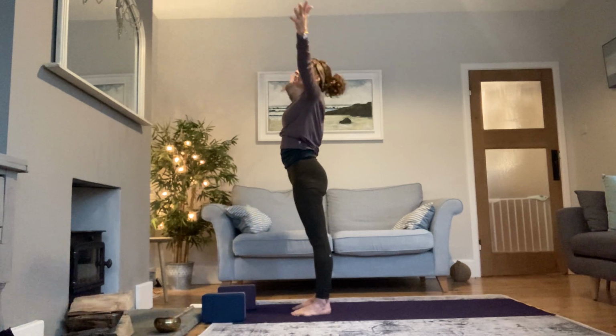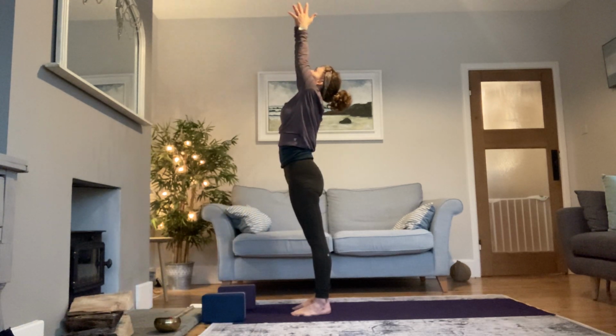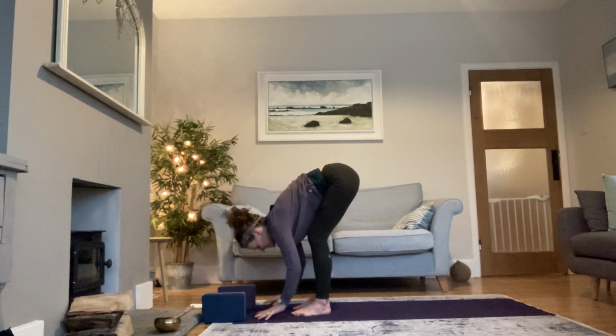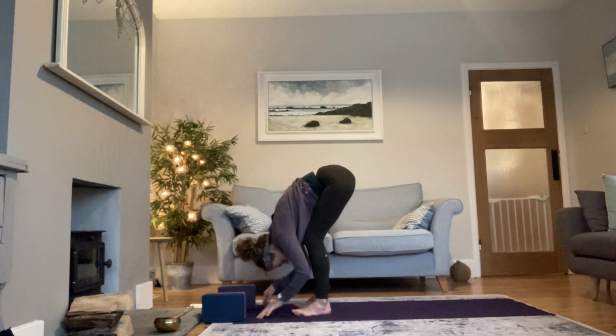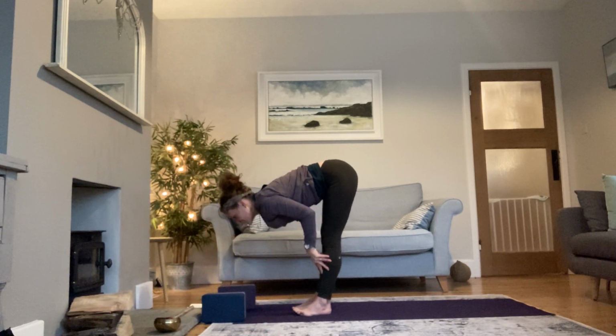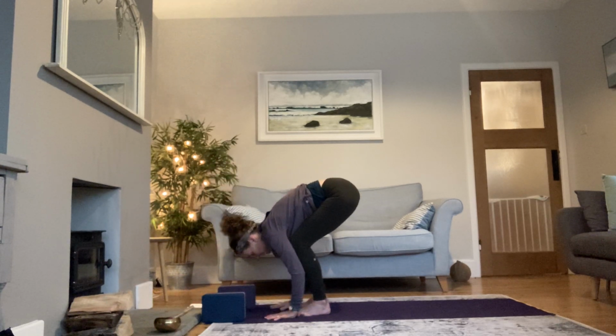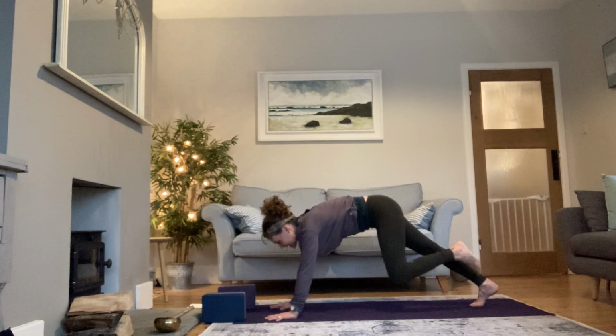Good. This time when we come to the back bend on the floor, we'll do a locust. Inhale, reach the arms up, look up. Exhaling, arms come out to the side, forward fold, Uttanasana. Relax your neck. Halfway lift as you breathe in. And hands down as you breathe out, step back to a plank.